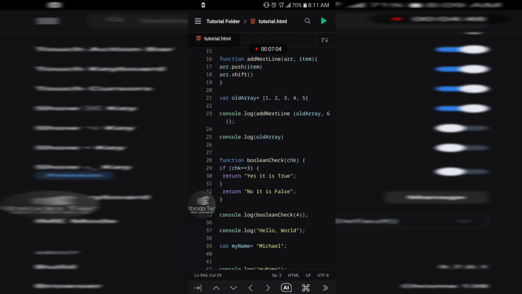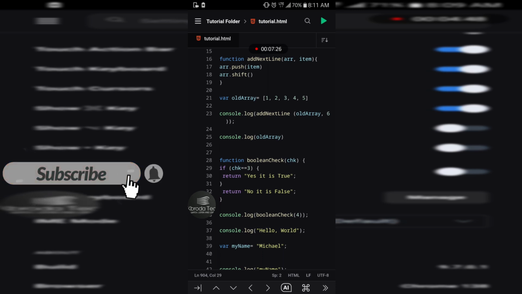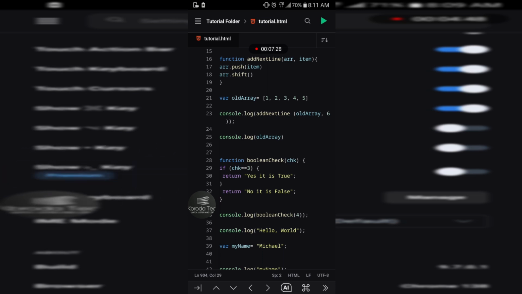This takes me to what I talked about earlier. This is the web view that comes with the Spck Editor app. But if you choose your system browser, when I tap on the play button at the top right corner of your screen, it is going to take you to your mobile phone's browser. If you're using Chrome, it's going to take you to Chrome. Just like Visual Studio Code will take you to Chrome, your main browser. That's what it's going to do here. So when you choose the web view, it will be here. You'll be on the app.